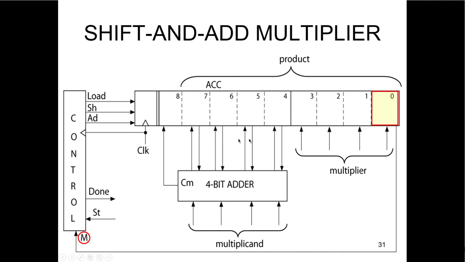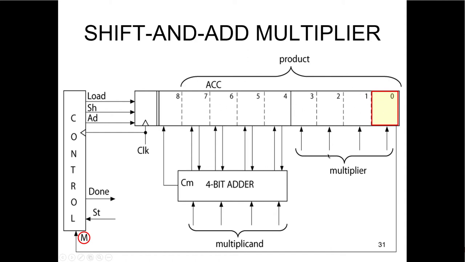And this 4-bit adder does all the addition for us, because at any given time, the most we're ever adding is four bits of the multiplicand to our growing partial product. But we have to shift the partial product so we're adding the multiplicand to the right place, and we do it by using the shift register and shifting the partial product that way. We do it four times and we're done. And we use the last digit of the multiplier. We put the multiplier here, the multiplicand there, and then we form the product in this register.